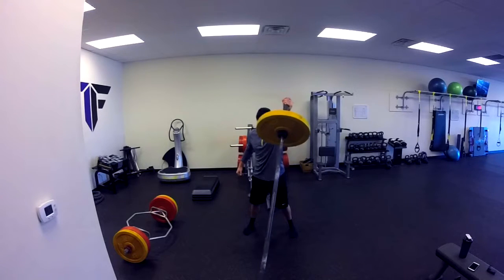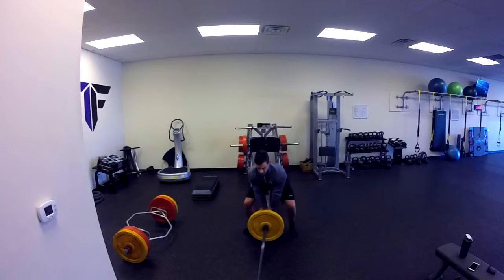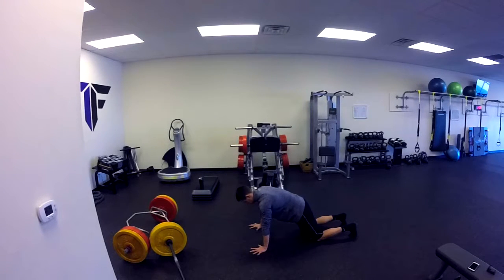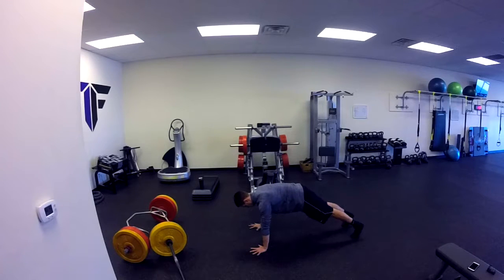Again, really focusing on form. My right shoulder actually felt really good. Besides the headaches, I was feeling really good. And then again, in between sets, I'm resting. Again, this is more of a strength workout, and I'm really just hitting the CNS pretty easy.